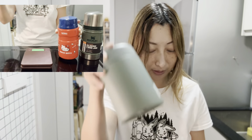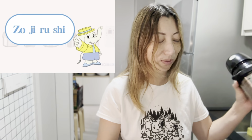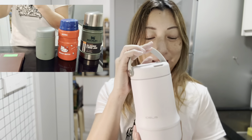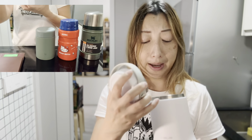And this is from Thermos brand, this one is from their different brand. I always forget how to pronounce that word. Zojirushi, I think it's Zojirushi. So I bought this one out of desperation because a very cheap brand that I have just did not work anymore. I was searching for one, and I saw this. I find it very cute because there's a handle, and it looks quite okay.